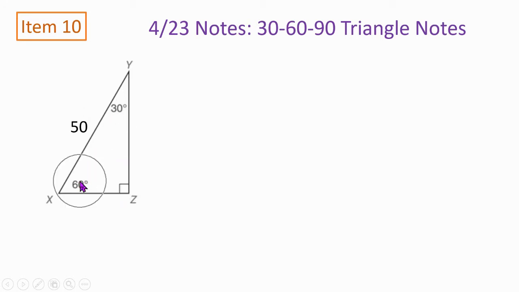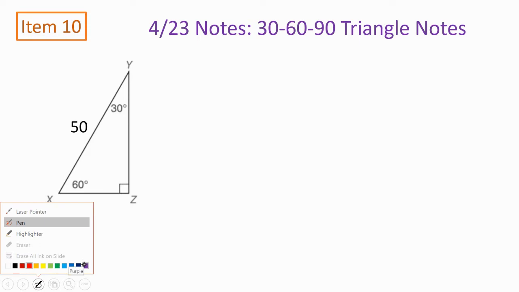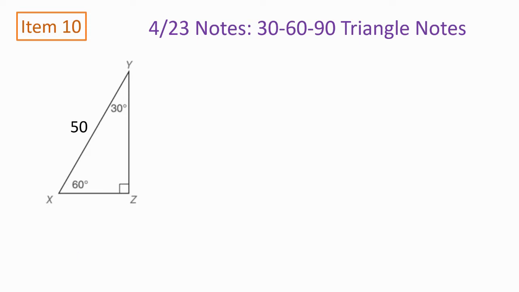These ones are special because we don't have to do trig functions to solve them. We can literally just do the pattern. And so this is the three bears. What's given to us, this 50, is the hypotenuse, which is Papa Bear. Since Papa Bear is given to us, let's figure out what Baby Bear is.